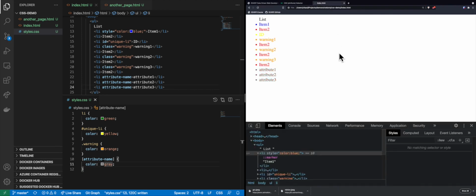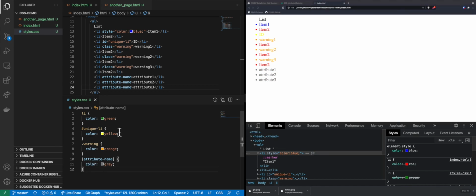And if we refresh, the attributes are changed to gray. You can also give it an attribute value.